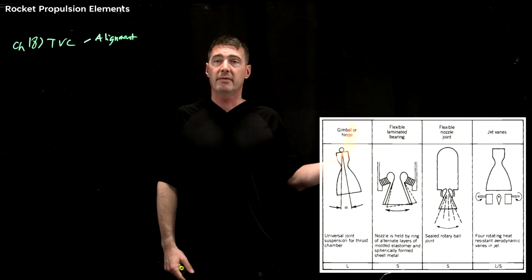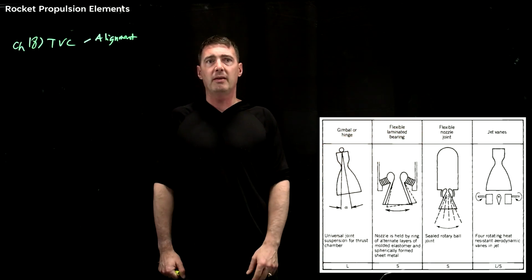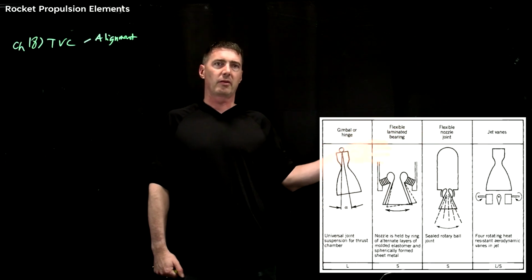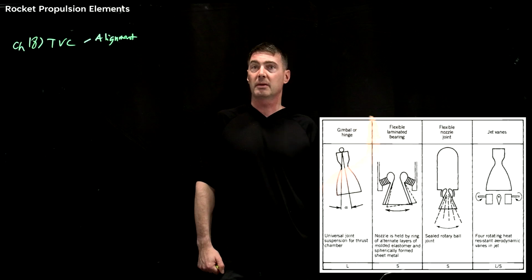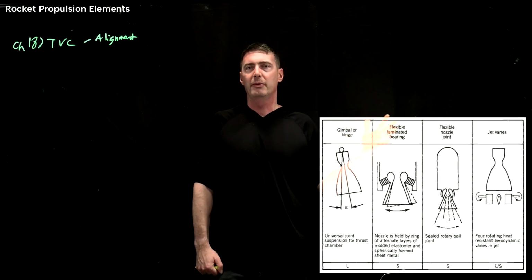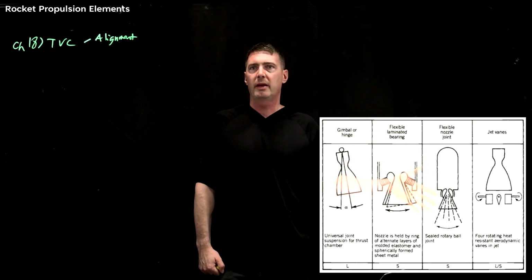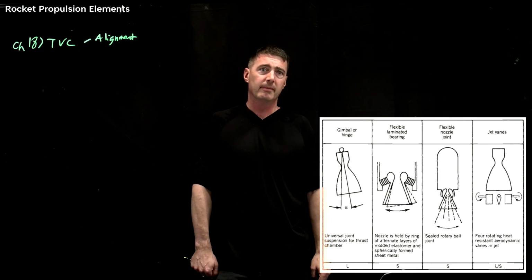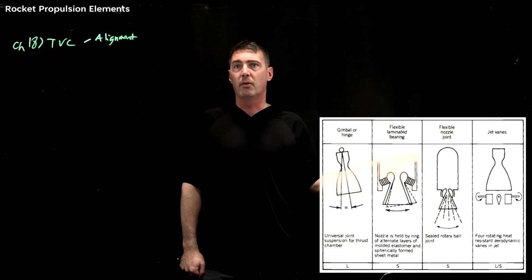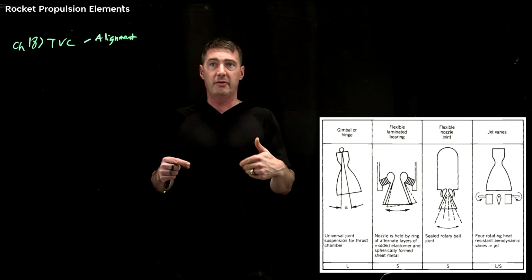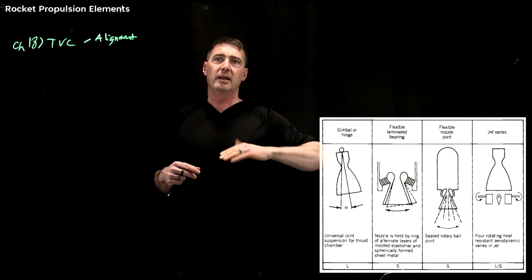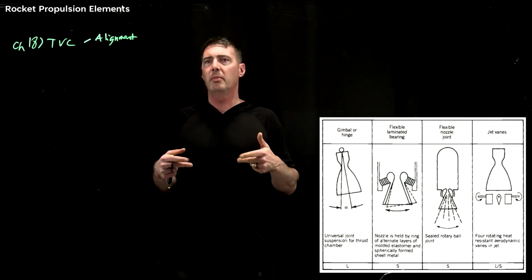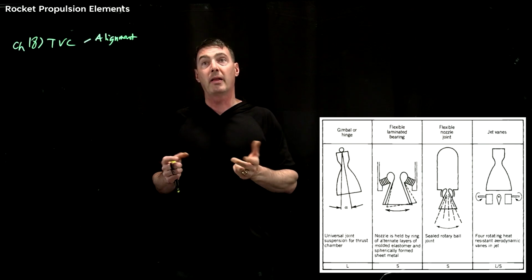But then you can also have jet vanes. I actually know a company that's doing jet vanes. They've now qualified it. Their exhaust is a little lower in temperature. I'll remain quiet who it is, but they got vanes working. I was like, oh, that's pretty cool. There are things you can do when your exhaust temperature is a little bit lower. That's literally where you have an airfoil in the stream. You might have 2, you might have 4. You would need at least 2 to provide control, but sometimes 4 are a little more balanced.